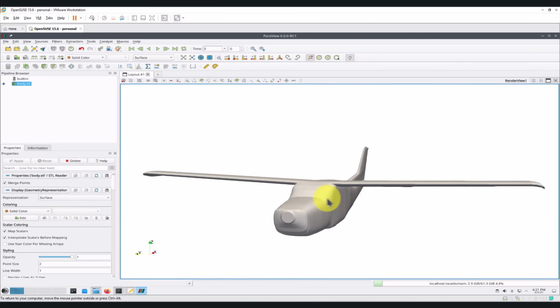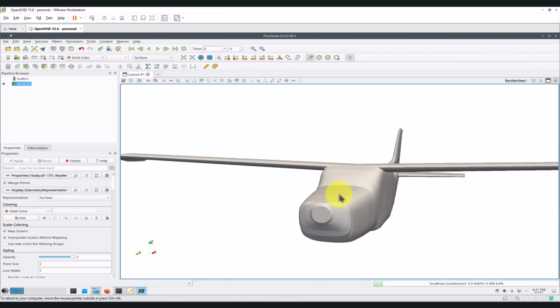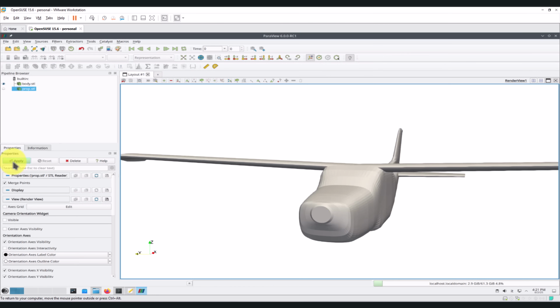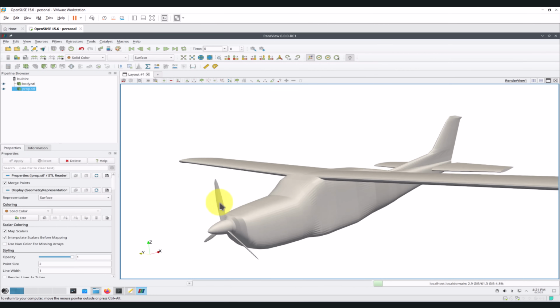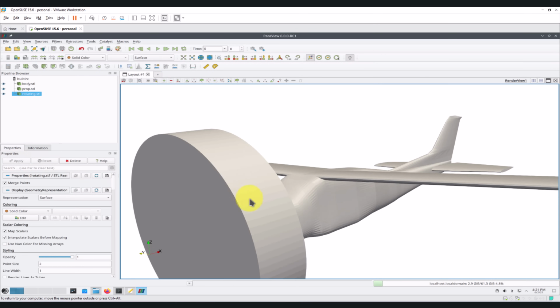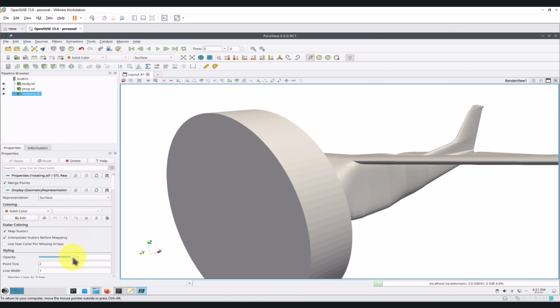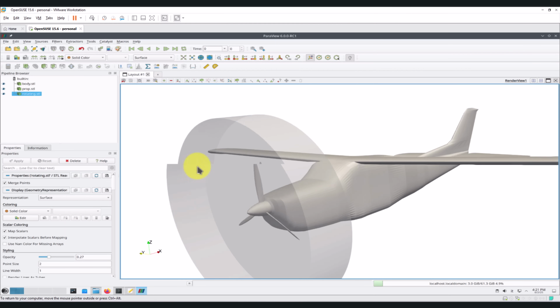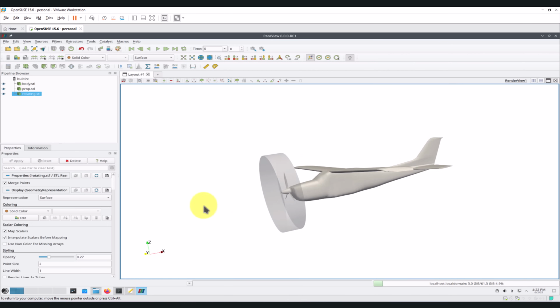The body, we already studied. We don't have the propeller, so we're going to read a propeller. It can be any of the variations. Look at that, everything is separated. So the cylinder, the rotating, this one, basically is that one. What we're going to say is that for everything inside this region, now I can add a source, or I can put it into motion.